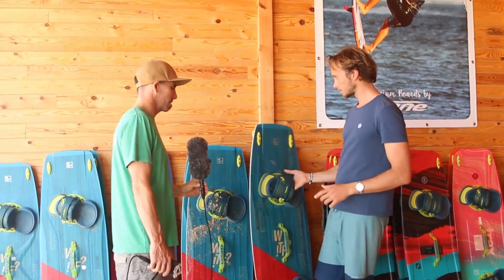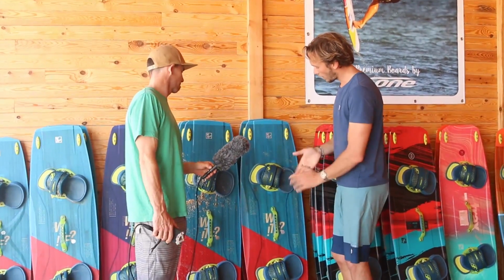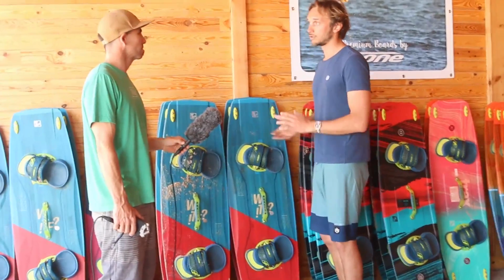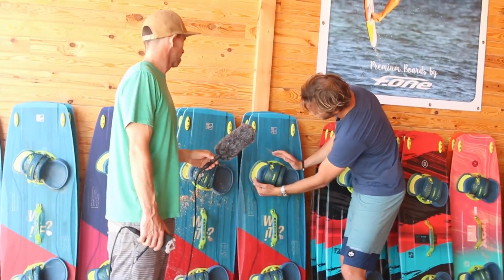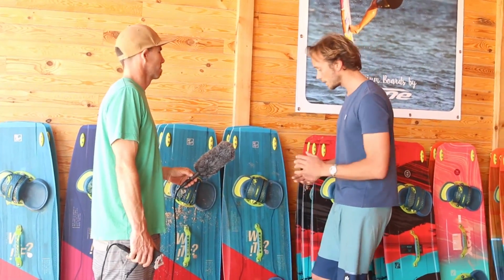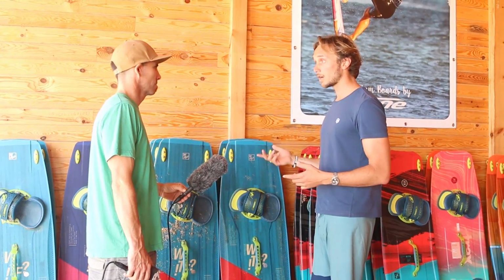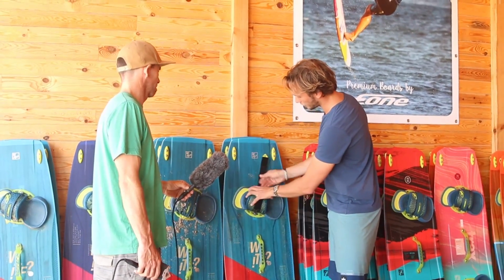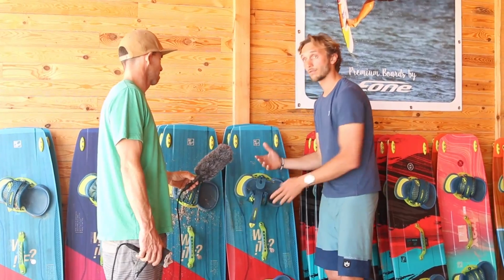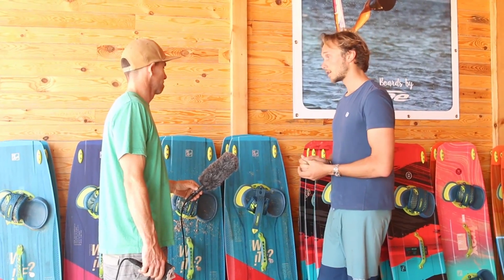And then lastly, would you just talk about the foot straps? Yeah, pads? The foot straps we have on all our boards in the range, they offer all the tuning you could dream of really for your foot strap. You can rotate them as you want. You can even translate them up and down, depending if you want more or less pressure on your toes, on your heels. The straps come in 2 sizes. You can have them medium or large, and the straps are articulated around strap locks. It's these parts here, and you can have them tilted inwards or outwards depending if you have narrow or wide feet. So really a lot of tuning possible to match any feet morphology and any style of riding.